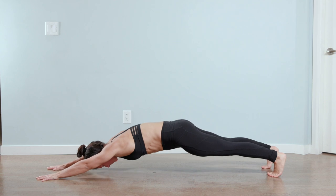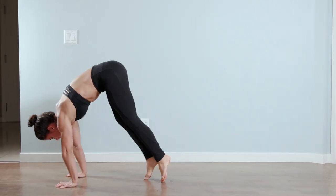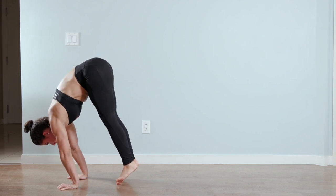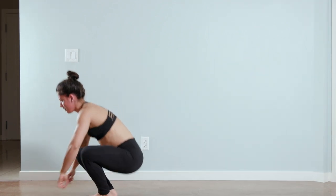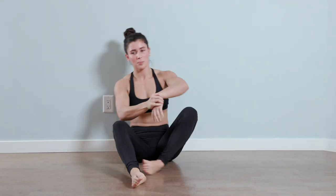How low can you go on this one? Walking forward, leaning forward, straight arms. Gripping through your fingers, hold, hold. Look forward, lean forward. And release. I think it's time for a break. Try and shake out your wrist a little bit. Let's breathe.